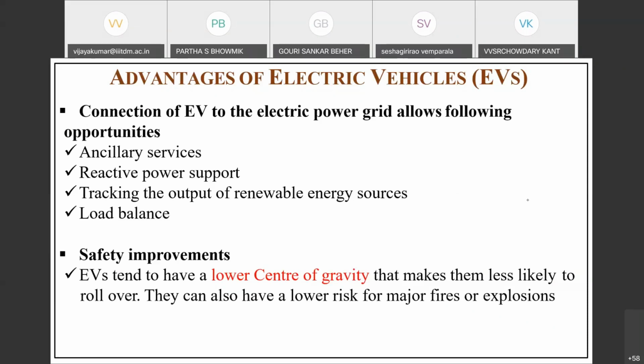And when you come to the safety side, we can reduce the weight of the electric vehicle once we have good battery technology. People are working on a lot of things on the battery side, so that we can improve safety compared to IC engines. They can say it's a lower risk of fires and explosions. Here the only explosion part is the battery, compared to IC engines. But for that also they have come up with some safety measures on the battery side.